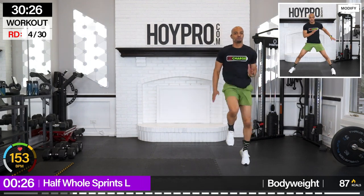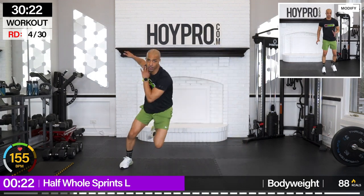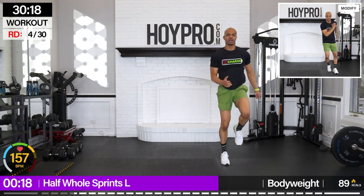There we go. Bring it. Come on, you got it. Pick those knees up. Tighten that core. Let's push.